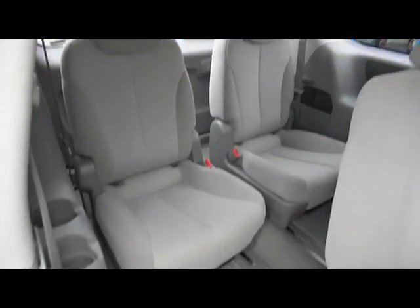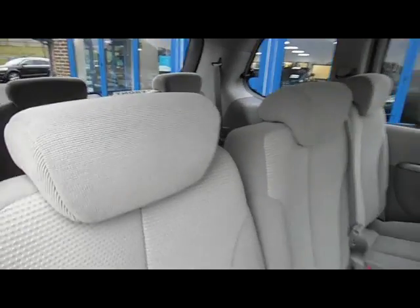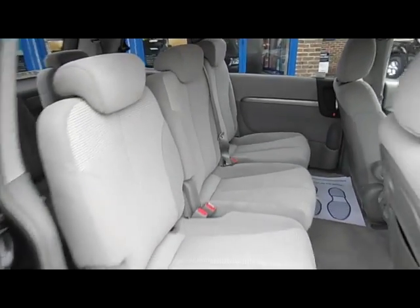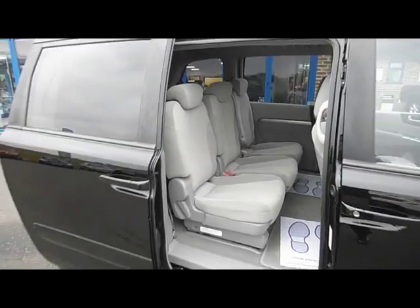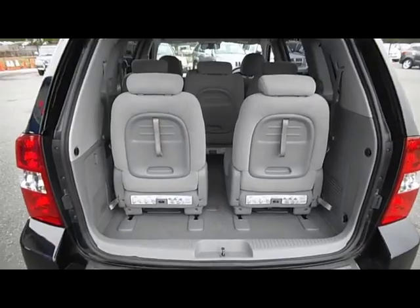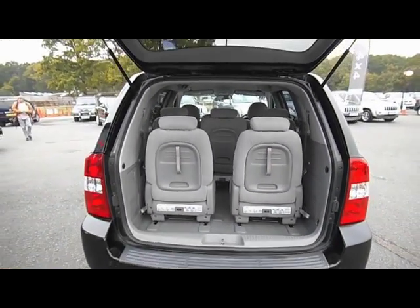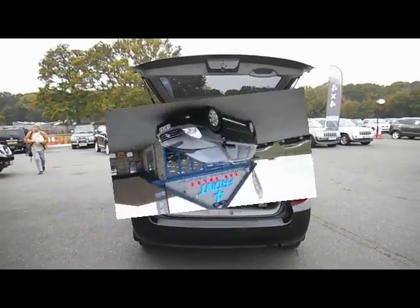Just having a look at the back — there are two extra seats in the back as well. They're not really occasional seats; they're full-sized seats. They fold, but the seats will all come out as well if you want the extra space to use the vehicle a bit like a van. As you can see, the rails on the seats mean you can fold them over, pick them up, take them out, and store them — whatever you want to do.